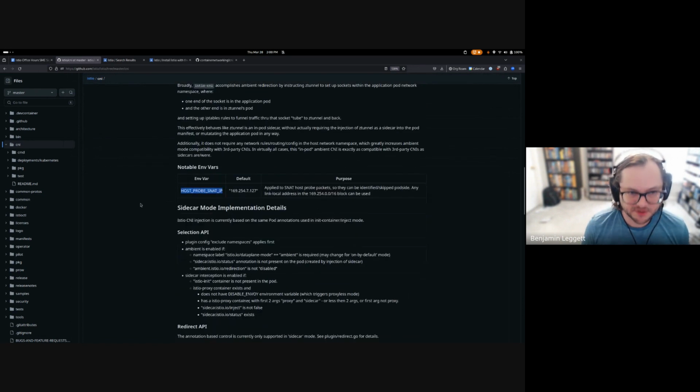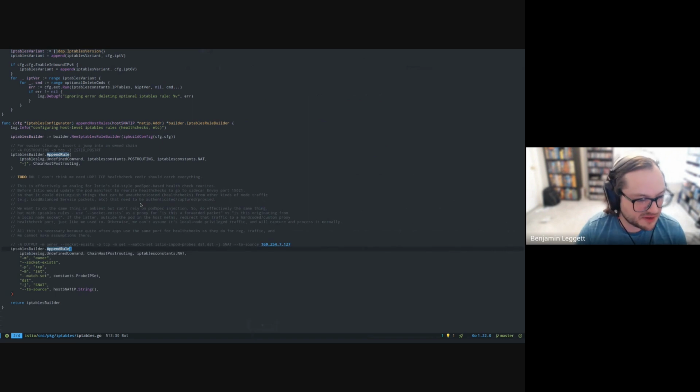Right, yeah, which is right here in the CNI README, host probe SNAT IP. That can be changed. So far, this is more reliable than all the other approaches we used to use. It isn't perfect, and it does require creation of that one host networking rule, but it is minimally invasive because basically nothing else is going to care about this. And so far it's been a pretty clean approach.